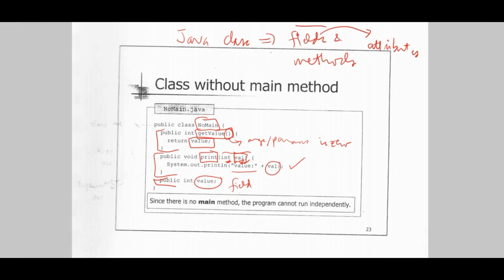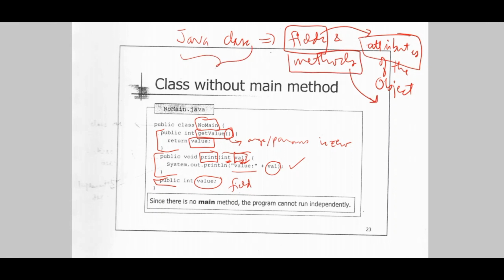Again, the fields are those referring to the attributes of the object that this Java class is representing. And the methods are referring to the operations or the processes that are available or that can be done to manipulate that object or what the object can do.